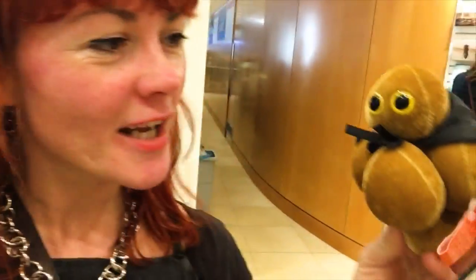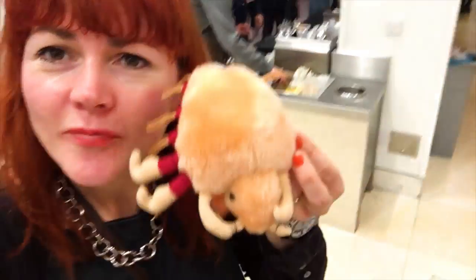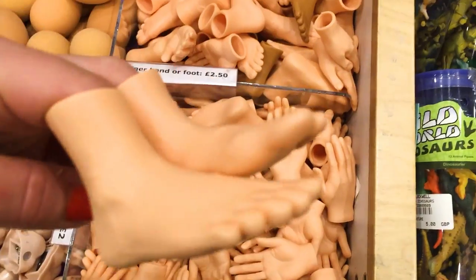One of those museums where you go, I like it. What is it? What's that for? So finally, if you exit through the gift shop, which I recommend you do, you could pick up a few Christmas stocking fillers. A nerve cell. E. coli? DNA? Oh, this is the best one. MRSA. Look. Superbug. Lyme disease, anyone? A common cold. Crabs. Placement body parts. Yummy. Ooh, it's really weird. I can see like a fly.